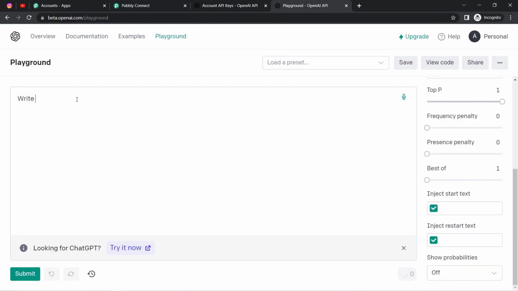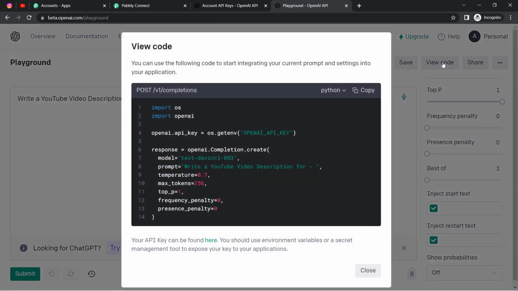So let's say I'm writing an instruction as "write a YouTube video description for," and here I can provide the title of my video, and if I click on view code, you will see that the prompt is this. So whatever instructions I'm providing in the playground box are considered as the prompt.